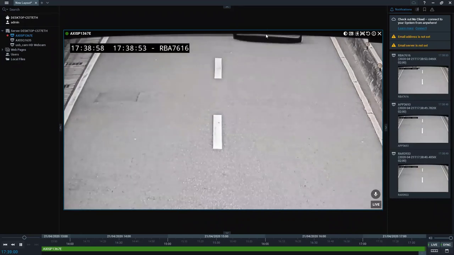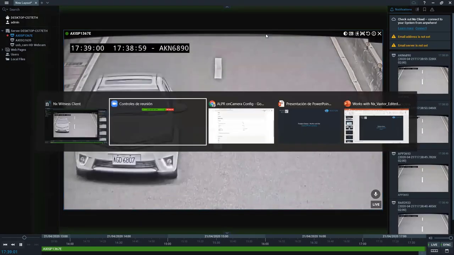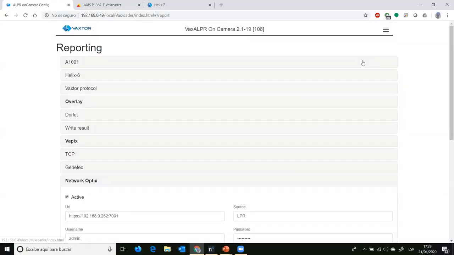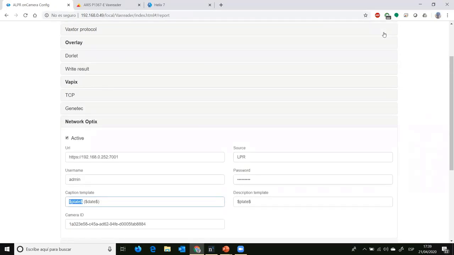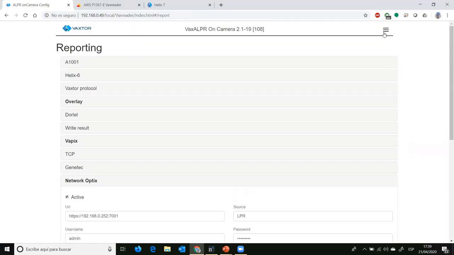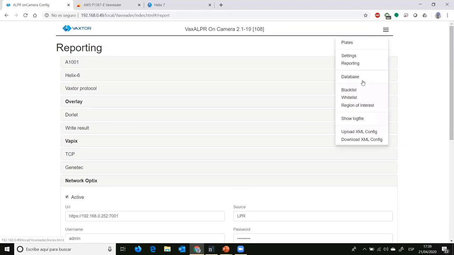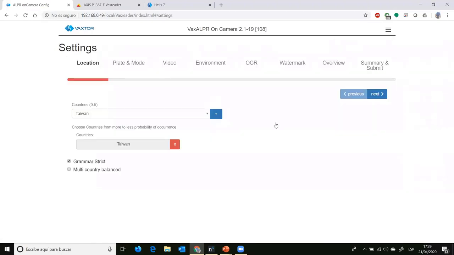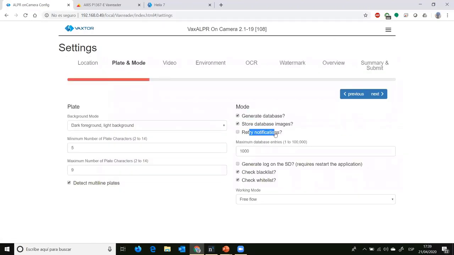So that is handled by our system. So Jose, you guys will queue events while it's not connecting to NX. So you get a response from the service as not successful on the request, and then you guys, with every single one of your events that's coming in, you put in the timestamp at the end on the API call. Is that right? Yes. We have a local database on the camera. When you set up the system, you can generate a database and enable the notification. If this is enabled and the notification was not sent correctly, the system will keep trying to send this notification until it is successful. So if you had that mode checked, then it will continue to send it.